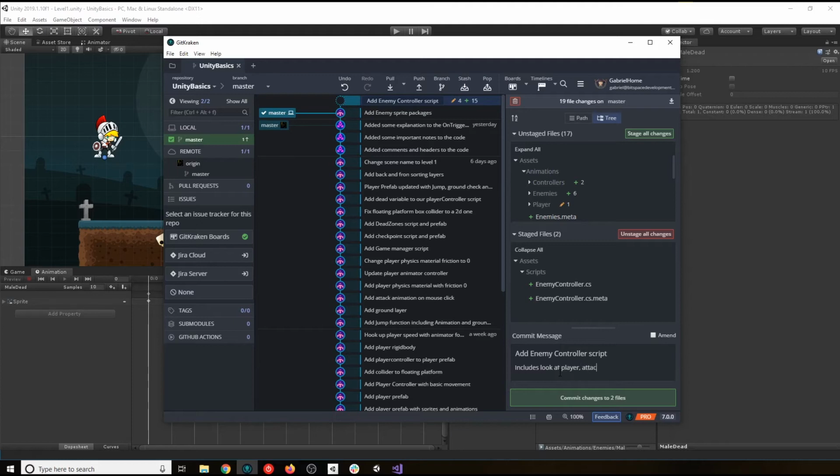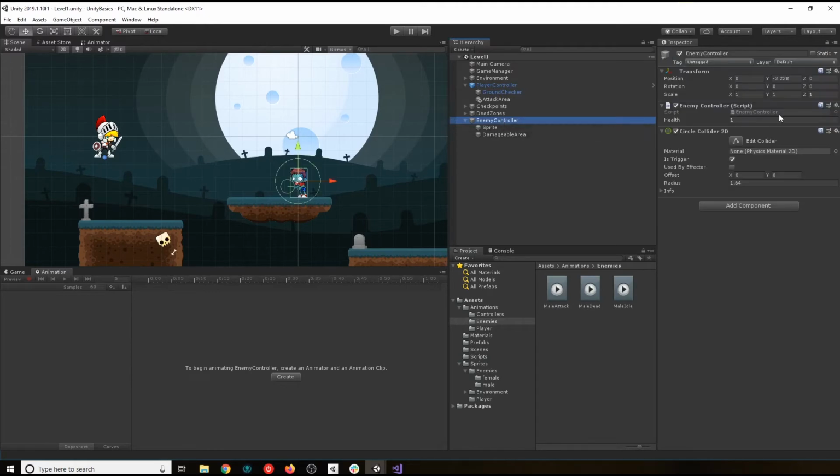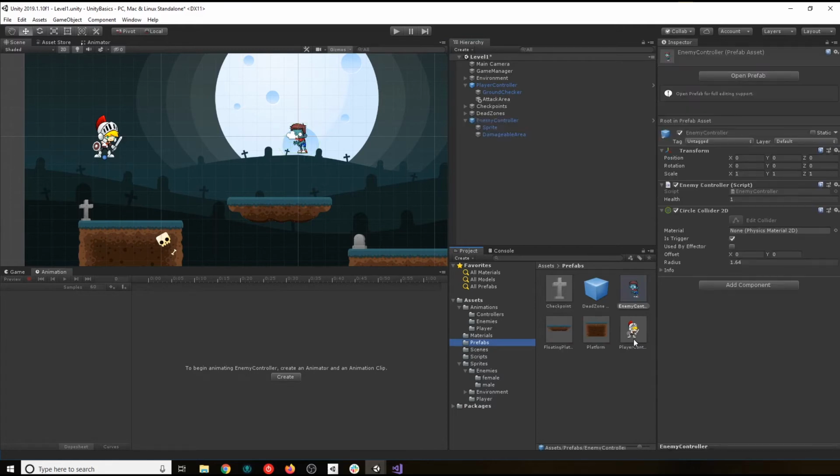Look at player, attack, and the stance state. Okay, and before I do that, I'm just gonna quickly take this little guy and let's put it here. We have everything we require, and in our prefabs, let's put our little guy there. Save that, save the project, and let's go back here.